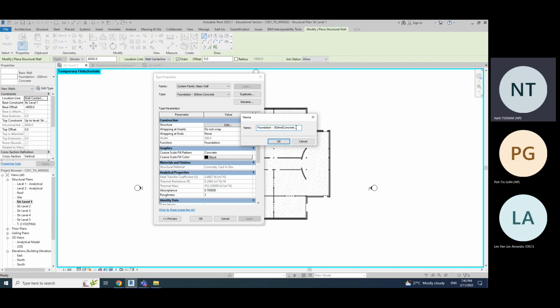Once you click on duplicate, I need you to change the name. I mean, if there is a 2 at the end, you can delete that, and foundation, you can change it to 450. 450 mm concrete.